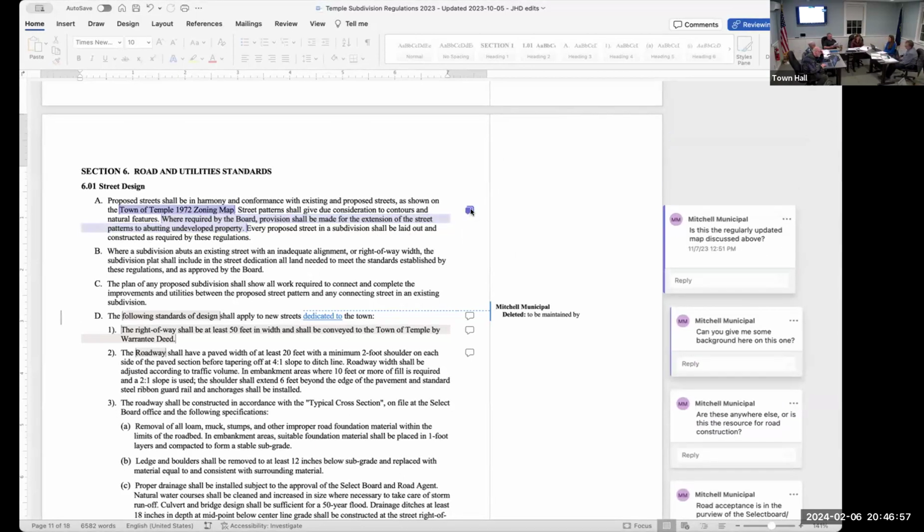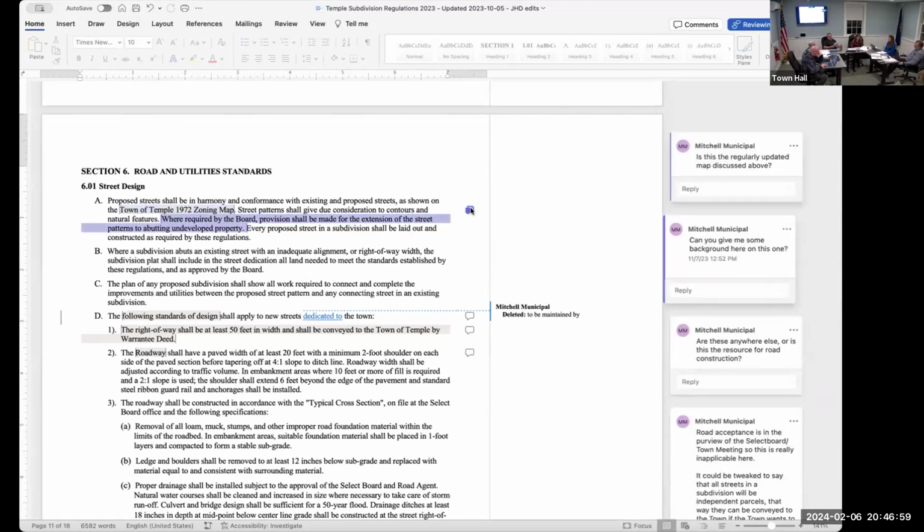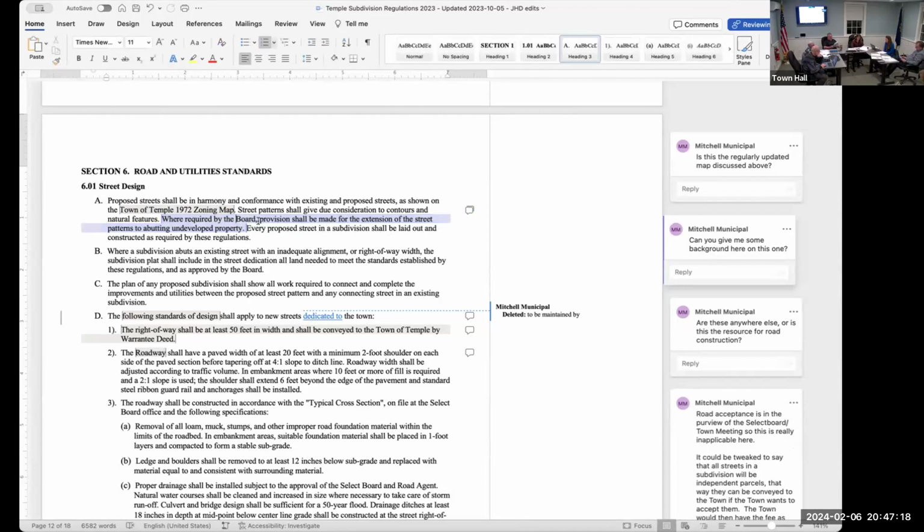I don't know that we have any road specifications anywhere else in town documented. Do you know, George? I know there are some roads in town that have been abandoned, and in that meeting, he said that it doesn't matter whether they were abandoned or whatever, the town still owns those roads.